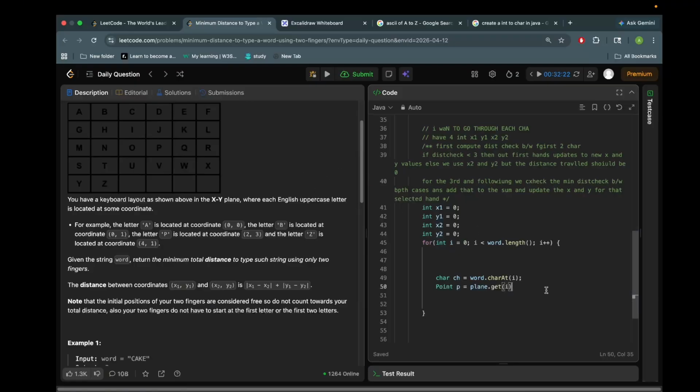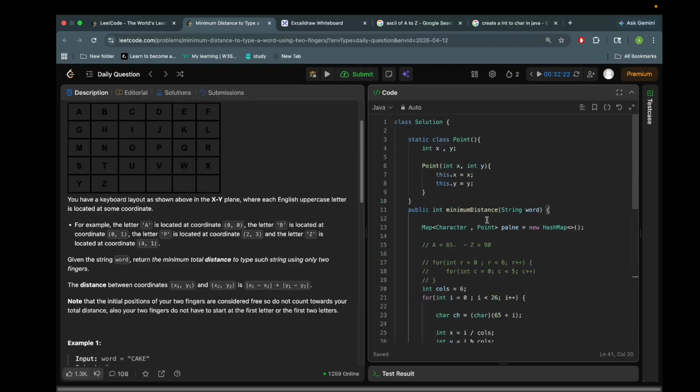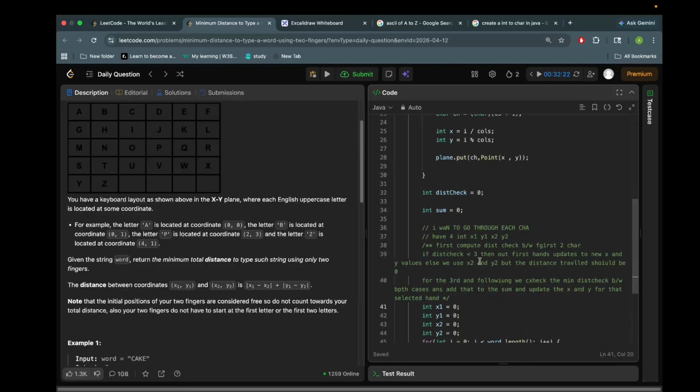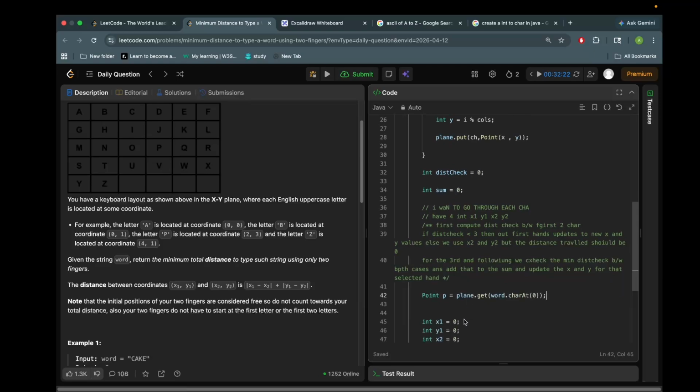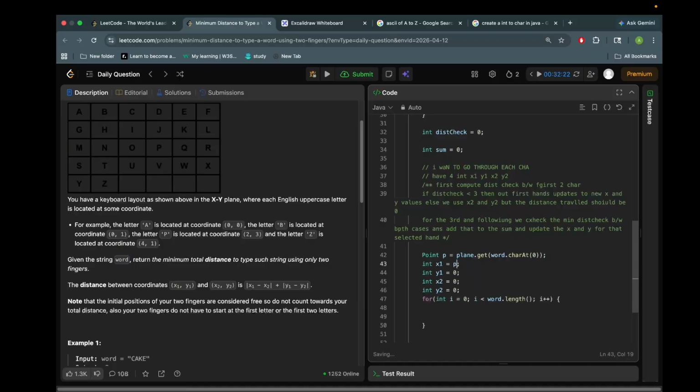Let me create the first finger. I want the point object p equal to plane dot get word dot char at 0. So x1 should be p dot x, y1 should be p dot y initially. I don't want to have x2 and y2.